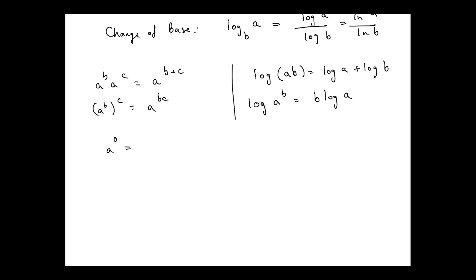The corresponding other case is if you had something like log of a to the b, then the exponent just pops out front. Those are the beginnings of the exponent and logarithm rules. There are some special cases. What happens if I have a to the zero? What's something raised to the zero power? One. On the logarithm side, log of one is zero. But log of ten would equal what? One.